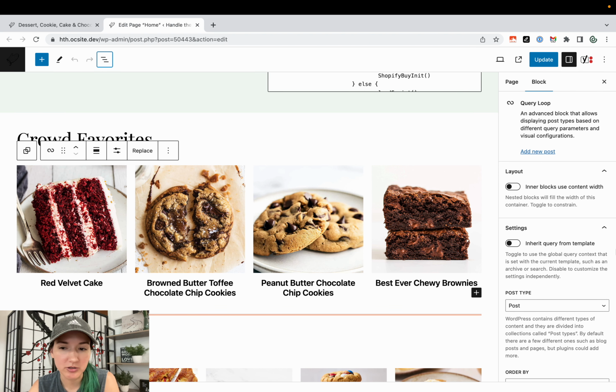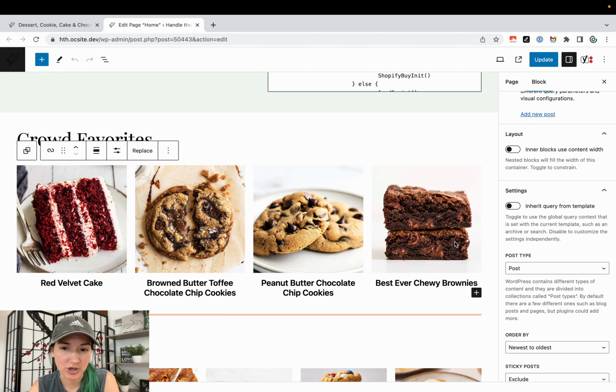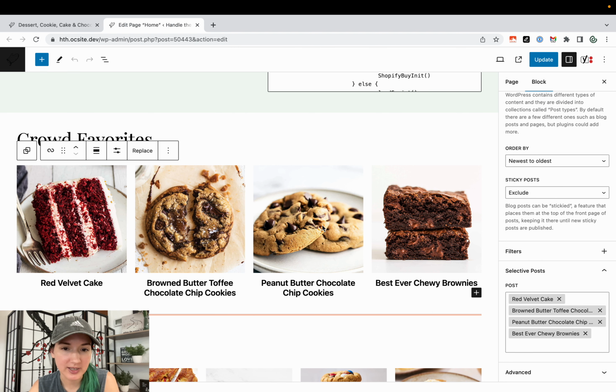So from here, you'll see more options on how to target content. This particular section is pulling in posts using this selective posts right here. This is a plugin that we specifically developed to pull in posts in order. So that will let you select exactly which posts you want to show and the order that you want them to show in. But it'll only show up to a certain amount.